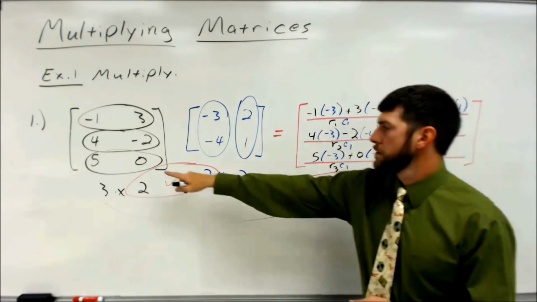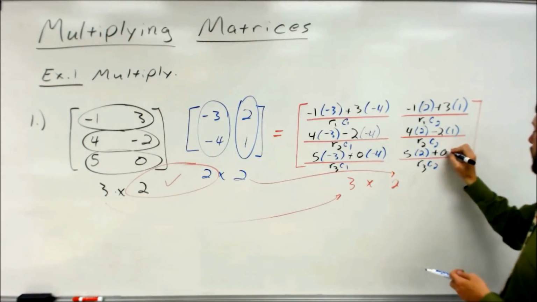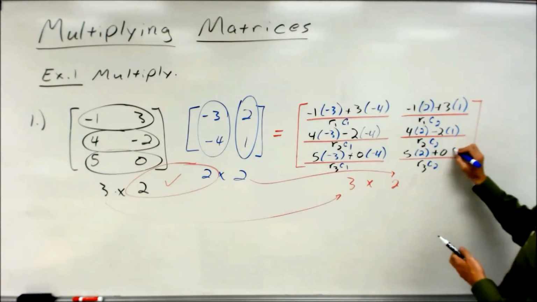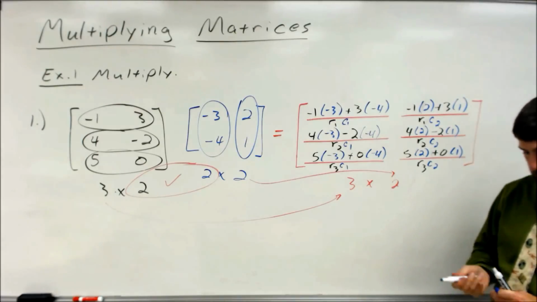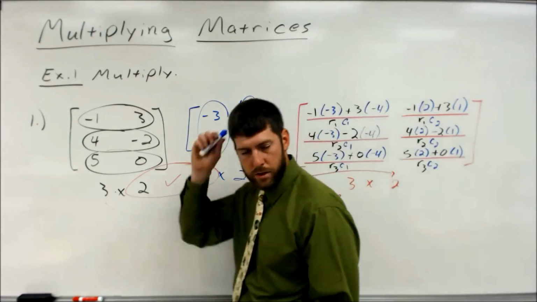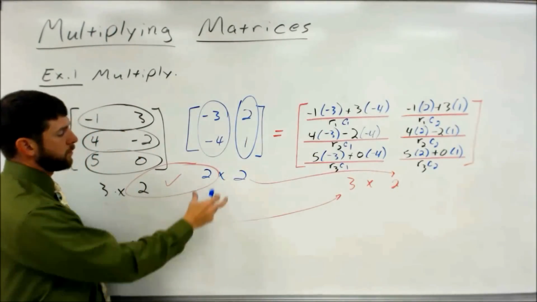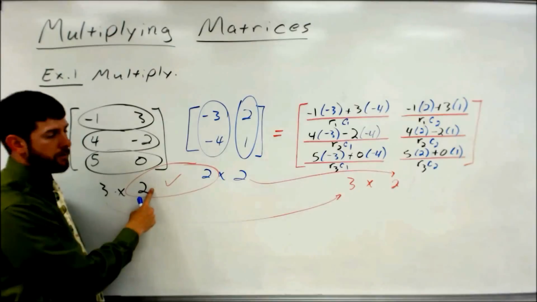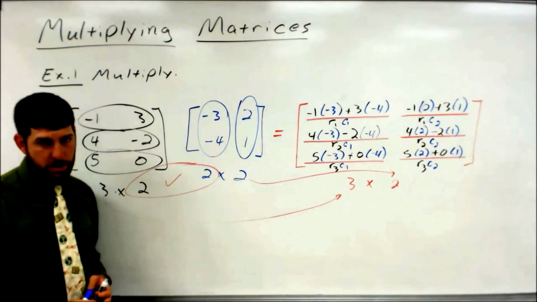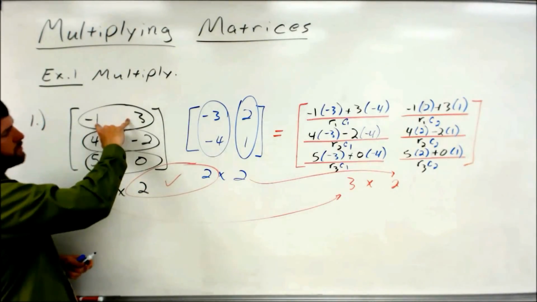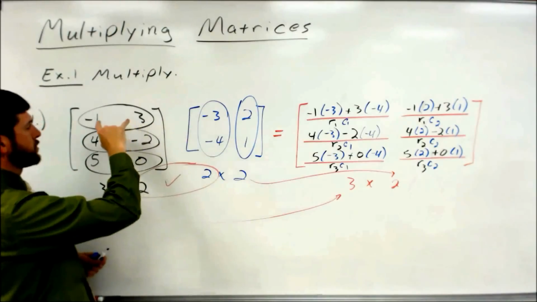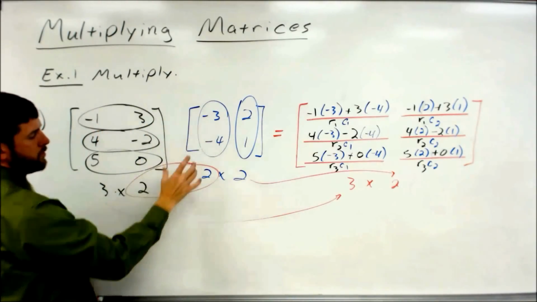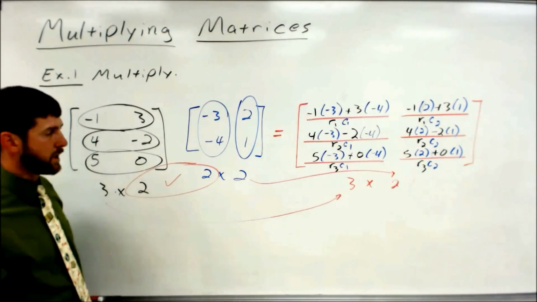Plus 0 and 1. And when you see that we didn't have any extra numbers left over, that's because we made sure that the number of columns from the first matrix was the same as the number of rows for the second matrix, because I'm matching up two numbers with two numbers. Two columns here need to match up with two rows here. That's why those have to be set up that way.